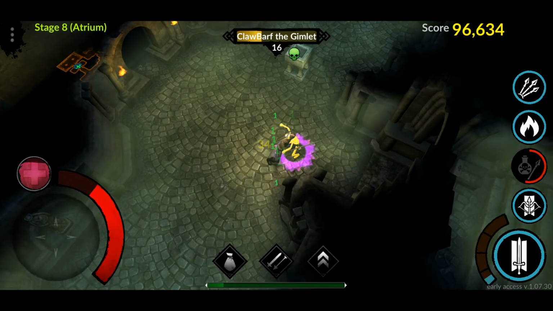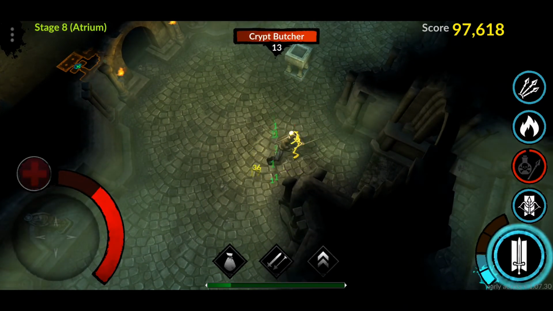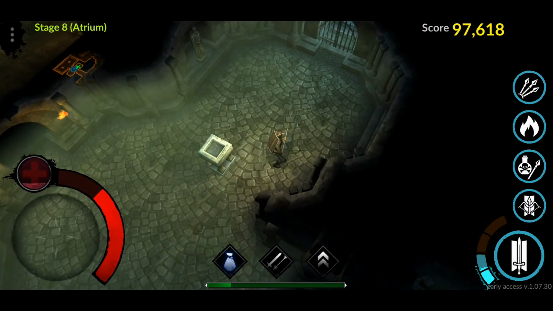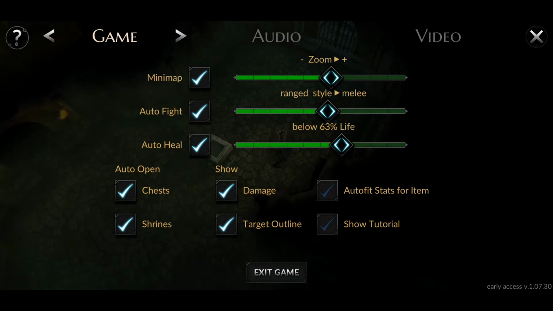Let's see if we can take this guy out, and I'm gonna show you guys the different sort of... Ooh, okay, that was really, really close. The different types of auto modes that we have. So if we go in here to the settings, you guys can see that we can automatically heal, we can auto fight, and then we can choose which sort of auto fight we want.